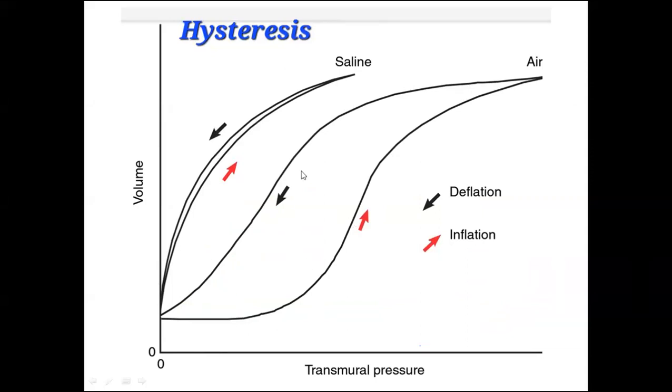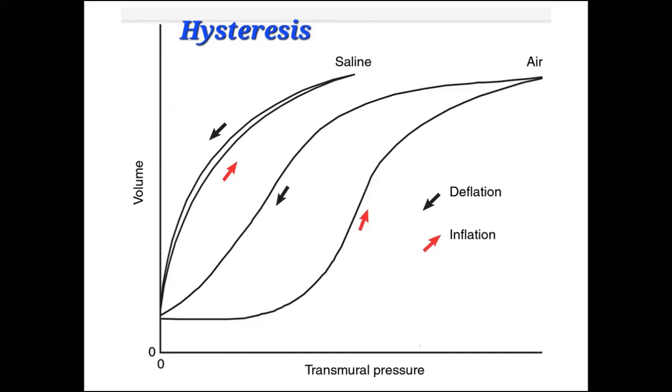And what is the compliance when compared between the inflation and deflation curve here? What is the compliance in the deflation curve? If you tell this answer, I think you people understand the concept very well. Compliance is change in volume and change in pressure. So more in the air curve, sir. More in the expiratory curve.